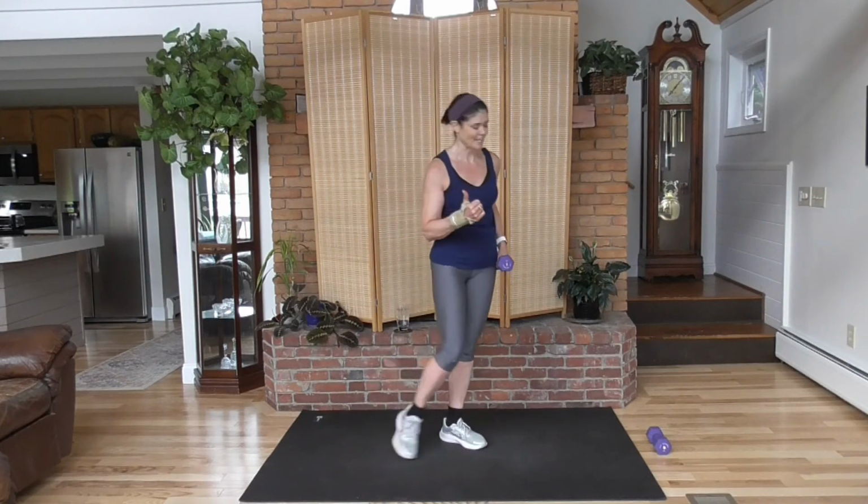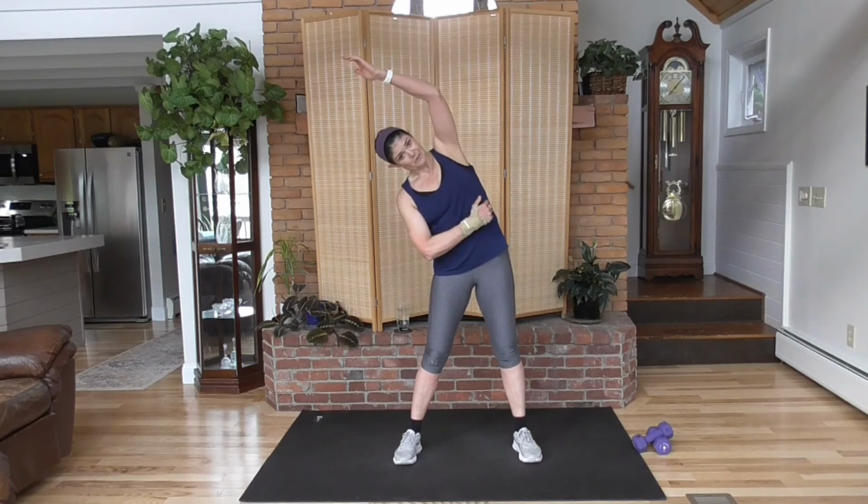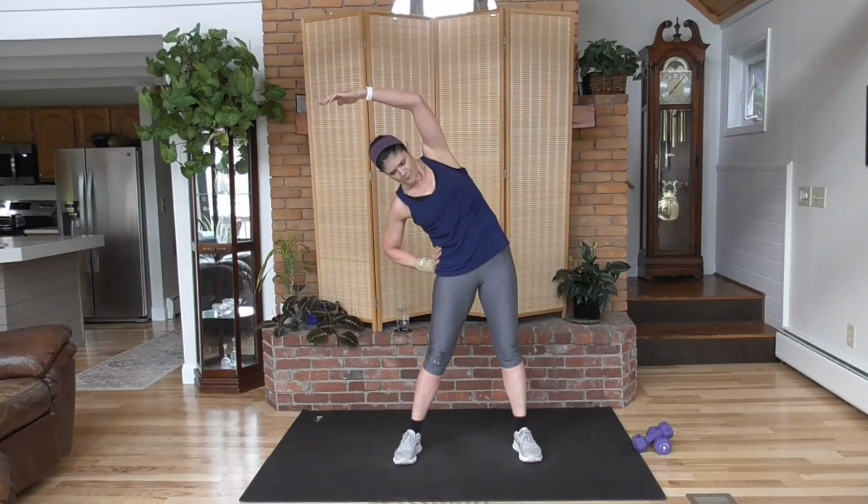First, big smile because you did it. Second, weight down. Deep breath. Nice job. Let's reach up and over. We might have worked the waistline a little bit, right? Stretch. Really reach back here a little bit. Activate kind of that, coming into that inner oblique a little bit. Whew.